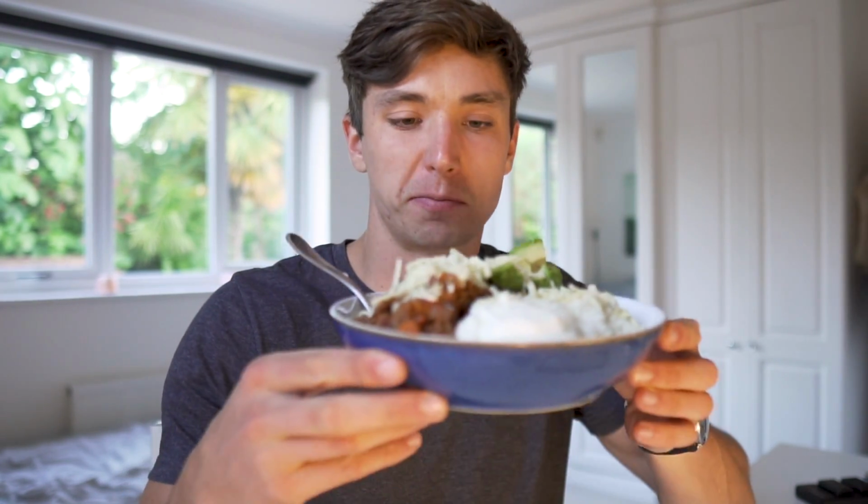Right, that is dinner basically done. A massive bowl of chili rice, some Greek yogurt, some cheese, some avocado. This seems to be a staple on these days of eating, and it kind of is just generally because it's such an easy meal to do. When I was at uni and I had more time to think about food and nutrition, I would probably cook all of my meals from scratch, and I kind of enjoyed doing that.